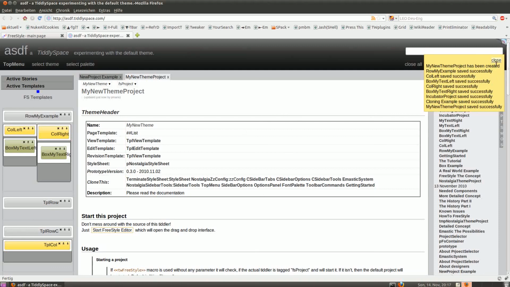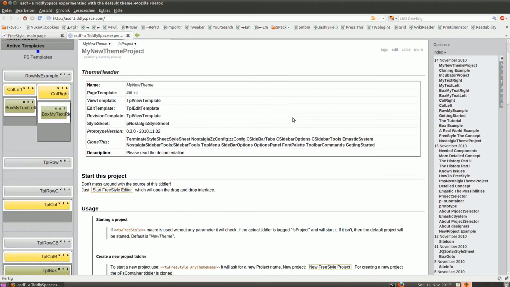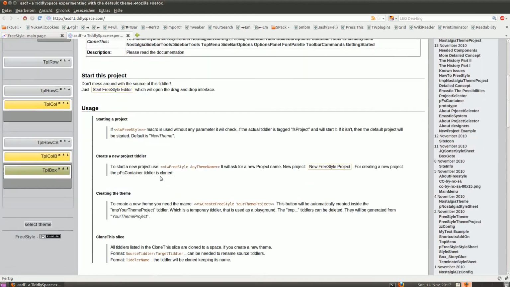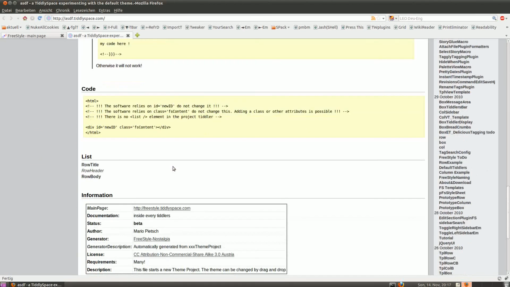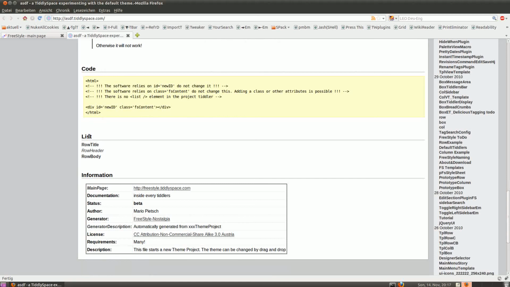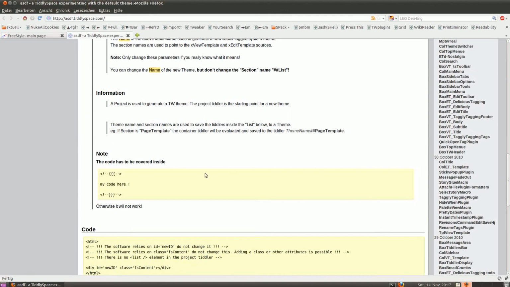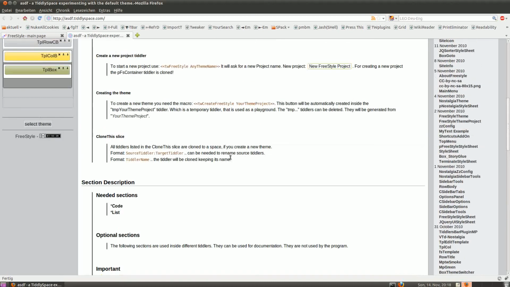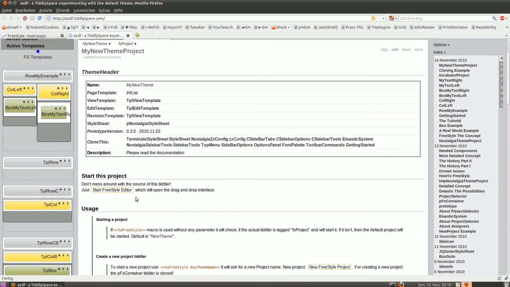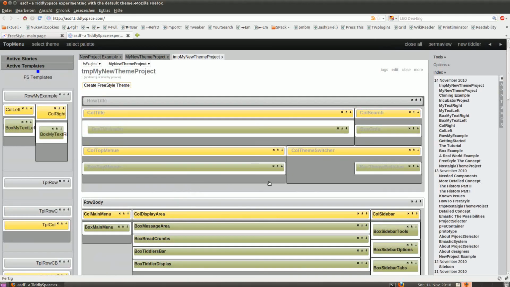There is a prototype which is copied. There is a lot of documentation, and the important part is the code again and the list. You can change everything except the code and the list. Okay, now I have to start the editor, which uses the default configuration which is already part of this project.